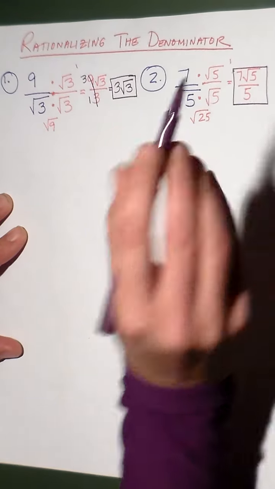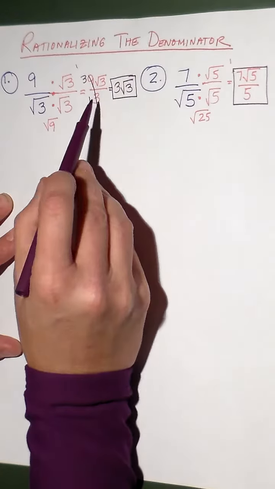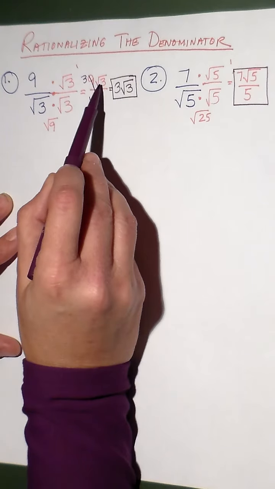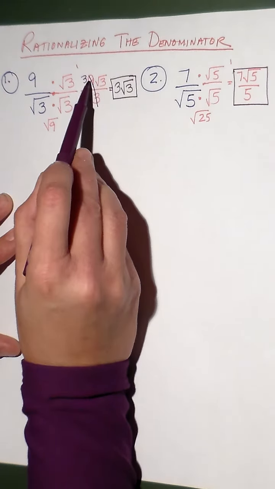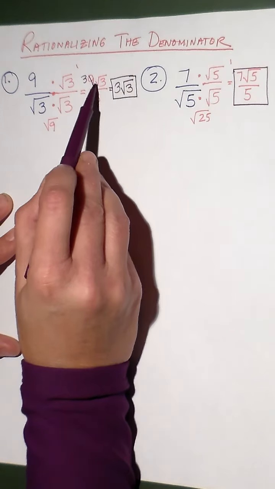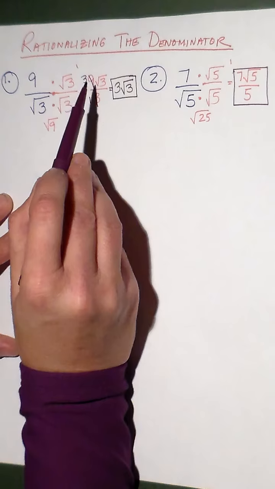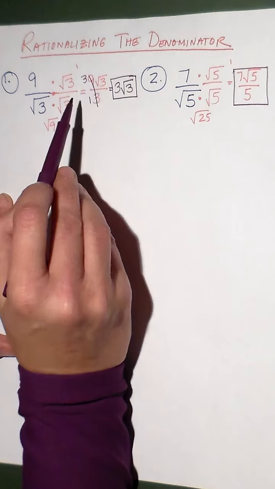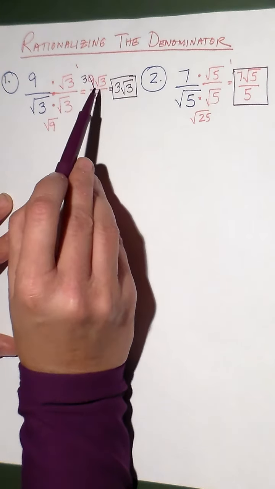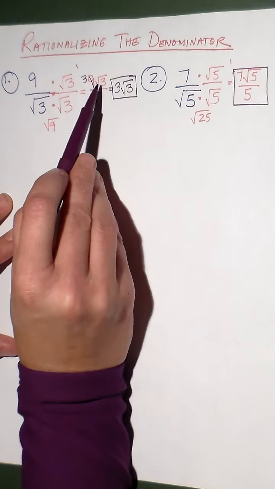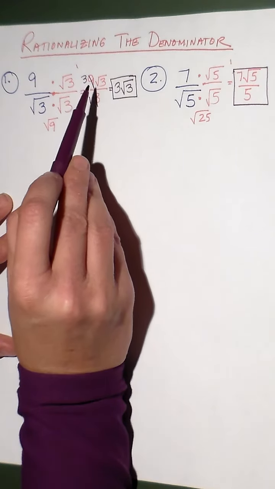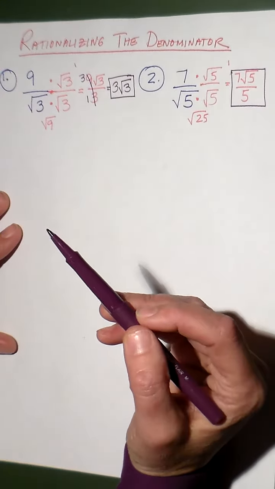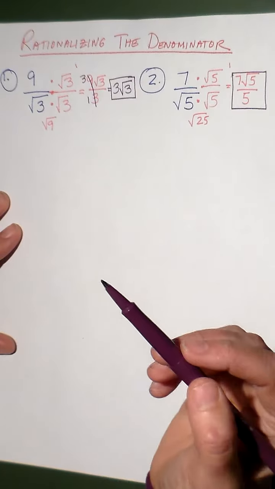I'm done. Now, one thing I want to point out, let's look at the previous example. When I reduced the 9 and the 3, I didn't bother the 3 under the radical, did I? You cannot divide this by 3, this by 3, and this by 3. That radical means that that's a completely different value. You can't reduce using the same factor outside the radical and under the radical, because that means something different. So that's why I only reduced the 9 and the 3 and did not reduce the 3 underneath. A lot of times you'll come up with some similar numbers or factorable numbers, but you're not going to be able to reduce them because under the radical gives it a whole different value.